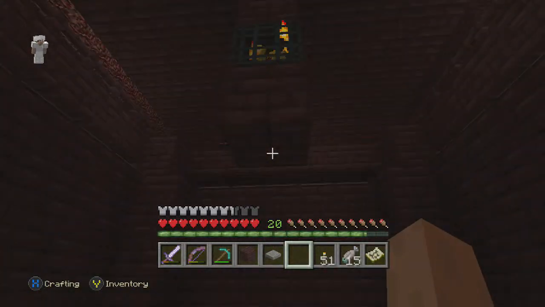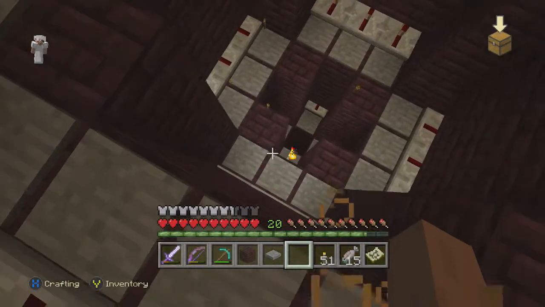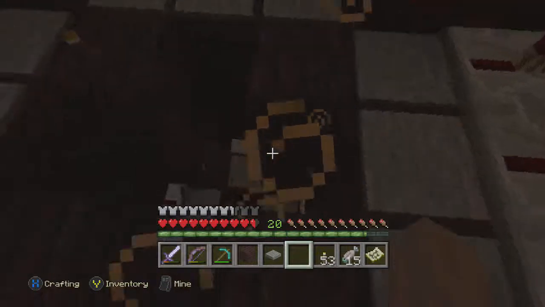But I'm going to take a little bit of time here and watch them spawn, because I don't want to be down here, otherwise they are going to start attacking me. So I got to get down safe, take all the torches out, and we'll see how it works.